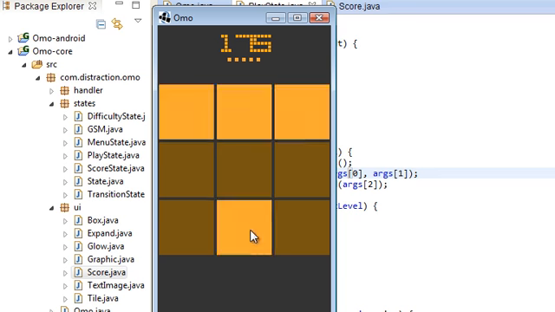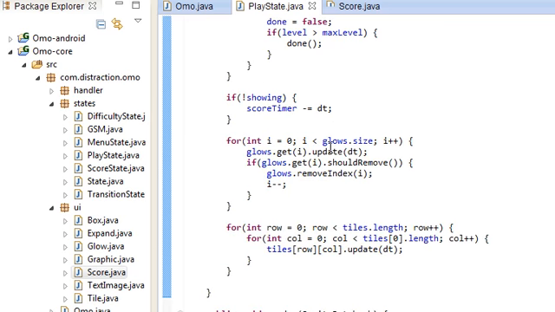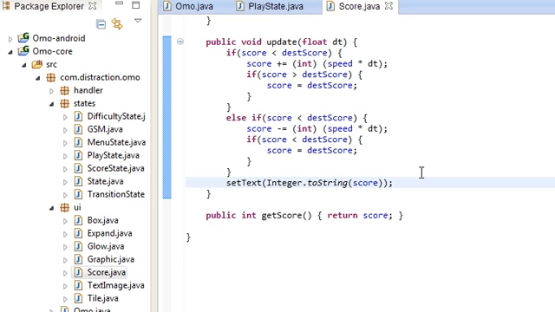So I need to check that the size of the glow is 0. Okay. So where's the done? If level is greater than max level and glows.size is equal to 0. What else? Something else? The increment. I don't want the increment to be like not done yet. Like say it's incrementing the score, but it automatically goes to the score state.